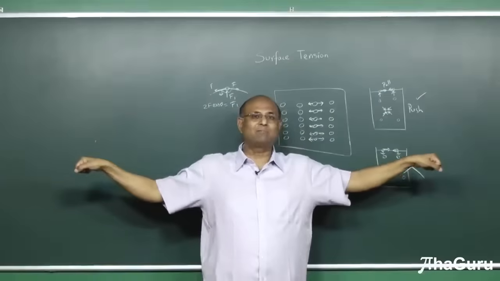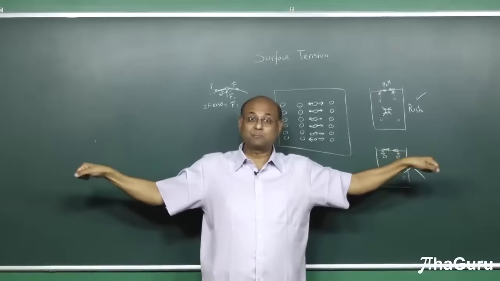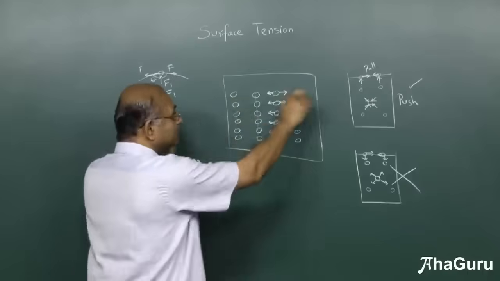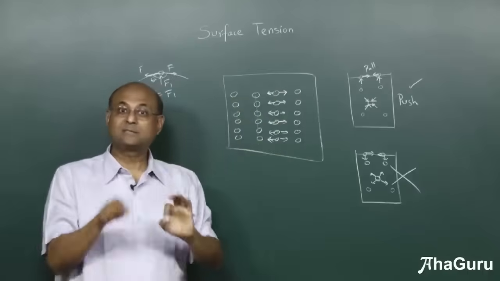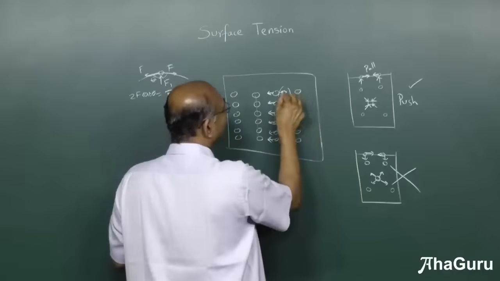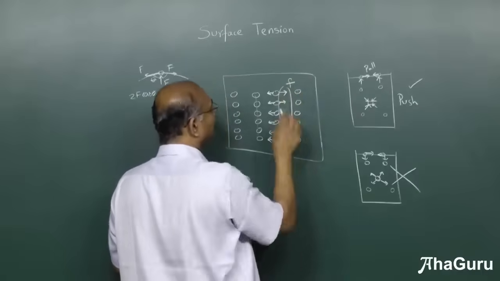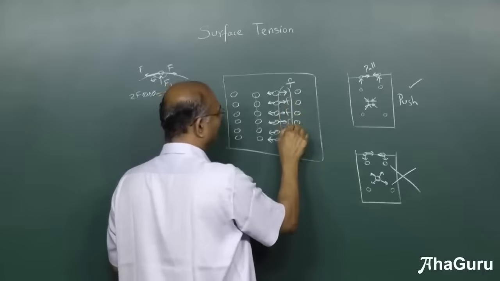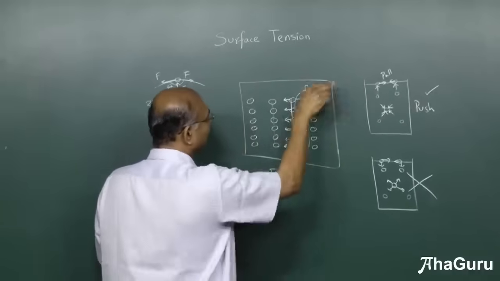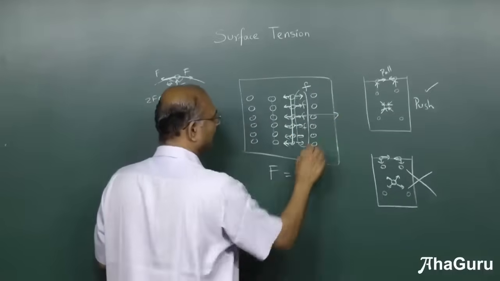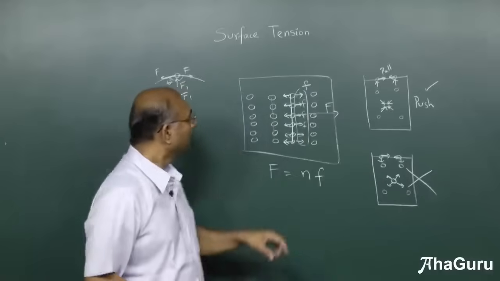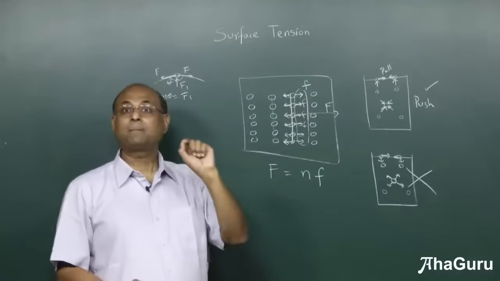If two friends pull, I can still manage. But if two elephants pull me, net force is 0, but my hands will come off, right? So it doesn't matter what is the pull. Net pull, 0. But what is this side's pull? Well, if one intermolecular force was small f, let us assume they are all equal, and if there are n molecules, the force with which you are getting pulled that way is n times f. But how many molecules are there per unit length?